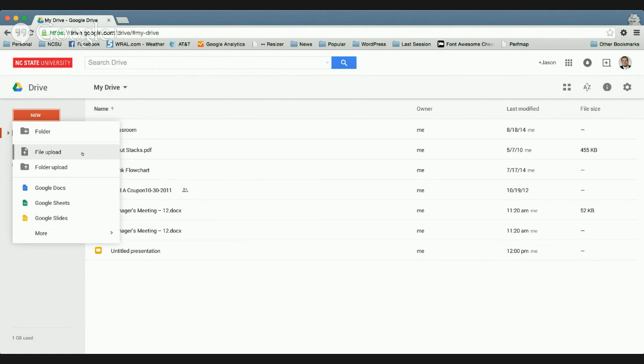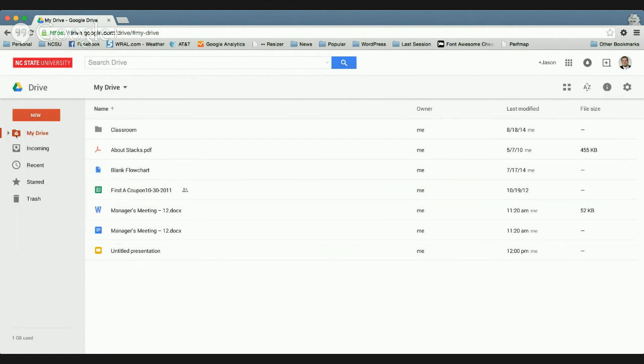One important thing to note, and we'll talk about this in detail in a second, is that file and folder uploads have changed just a little bit. Instead of prompting you for conversion, you now set that in a setting, but we'll cover that in a moment. Another important change is that now you have My Drive, and you can click the drop-down button beside My Drive to expand and show any folders that you've added to your drive.